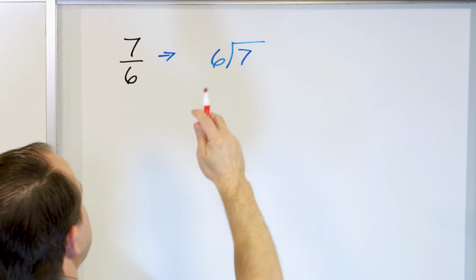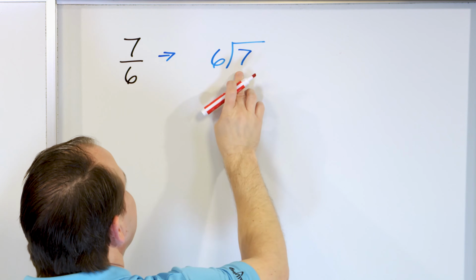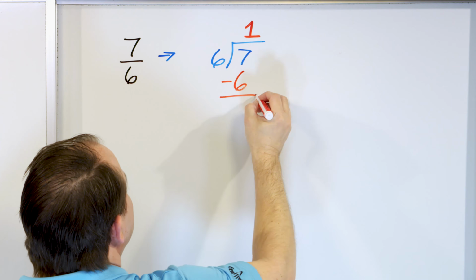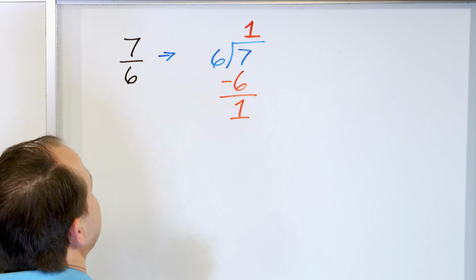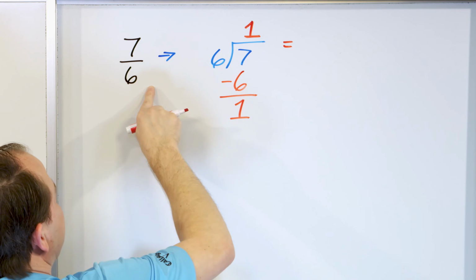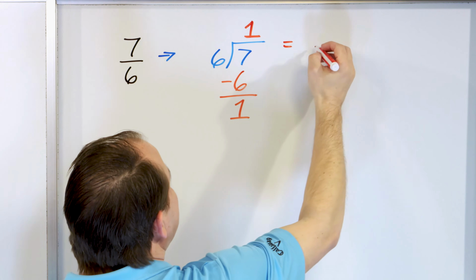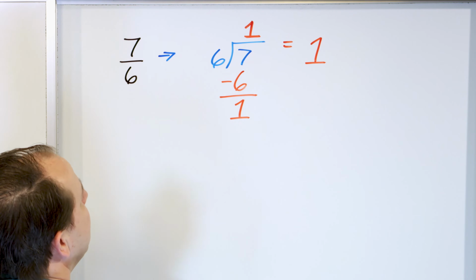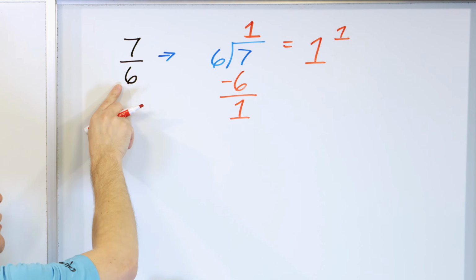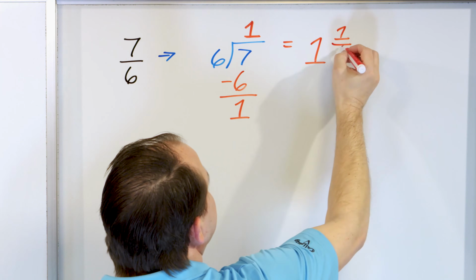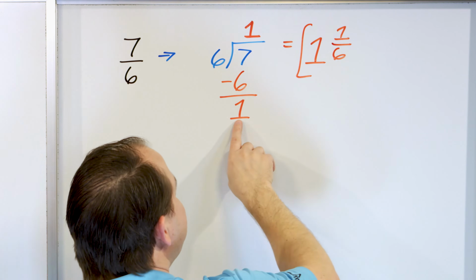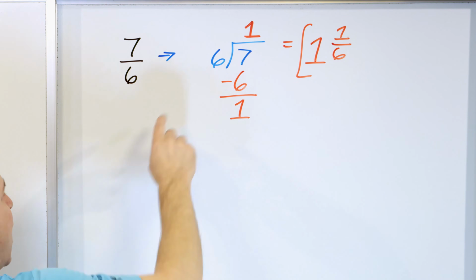Let's crank through this. 6 times 1 is 6. 6 times 2 is 12. That's too big. So it has to be 6 times 1 is 6. Multiply and subtract. 7 minus 6 is 1, and this is the remainder, one slice left over. So when I do this division, 7 divided by 6, it only goes one whole time. But I have a remainder of 1, and I put it over my original denominator, what I'm dividing by, 1/6. So 1 piece out of 6 left over. The answer is 1 and 1/6. Whatever remainder you get, you just put it over the same denominator.